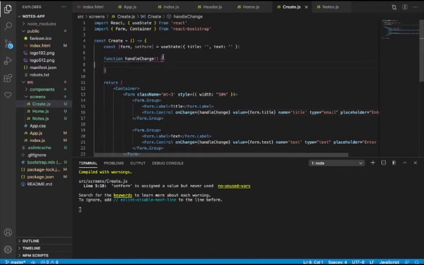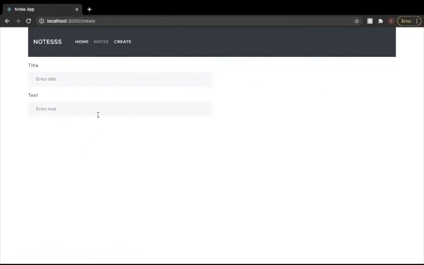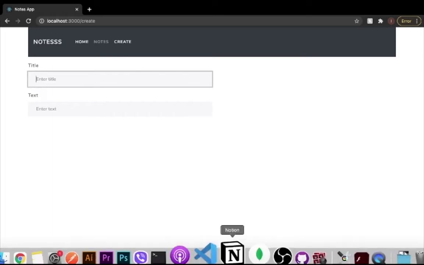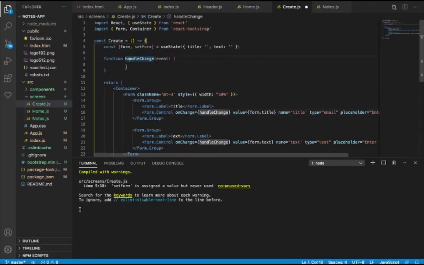Alright, now that that's done, I'll explain what we need to do with all that we just did. The way the function recognizes which component is being typed in is using the event property. What the event property does is it sees which is being typed in by doing event.target. So if I type into one of these boxes and I call event.target in the handle change, it will know which box is being typed in. If we want a certain value, event.target.value, we can get that. And that's what we're going to do.